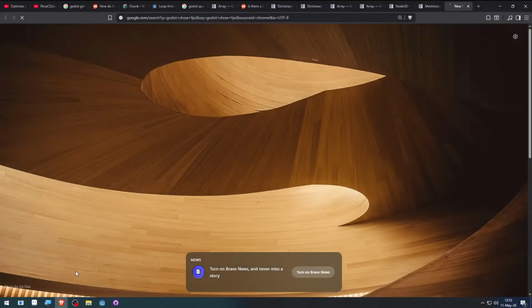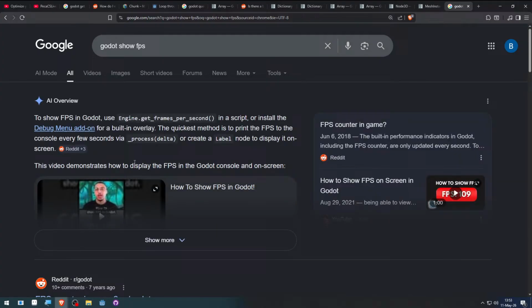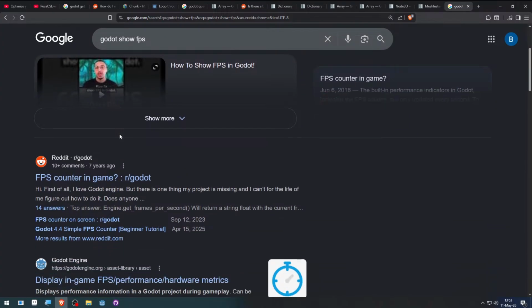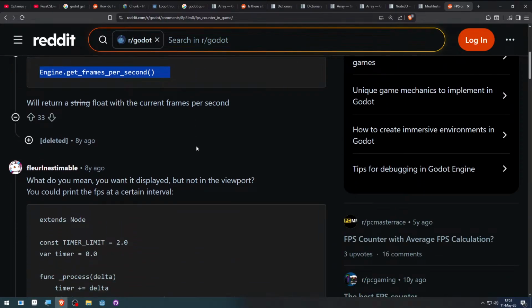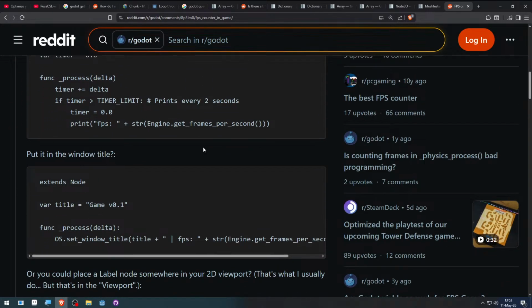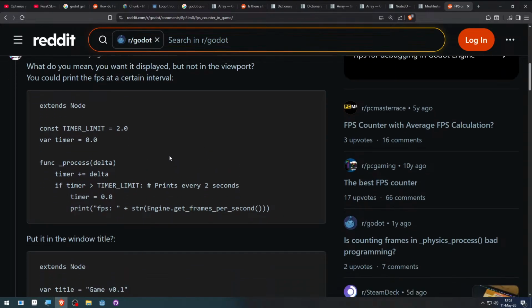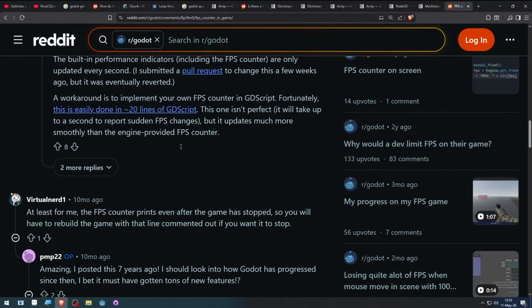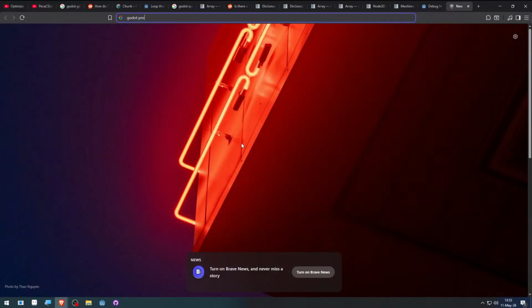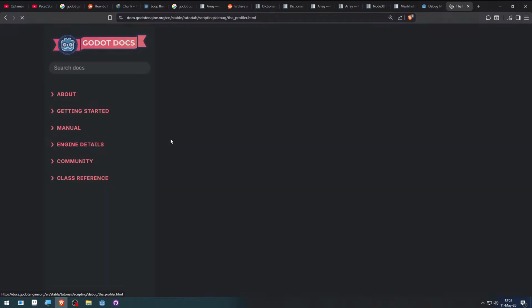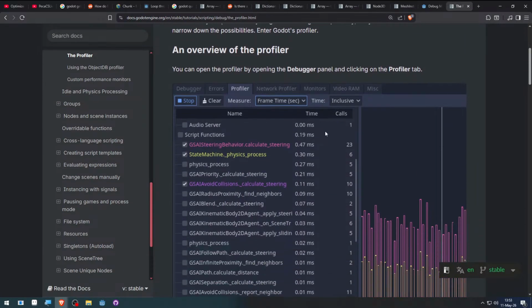Godot show FPS. Godot profiler. I need a profiler.